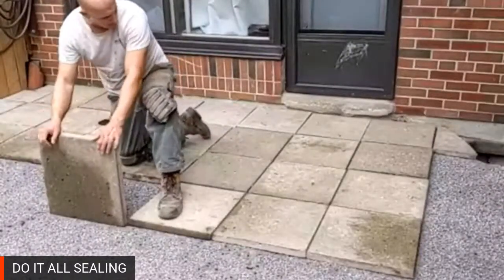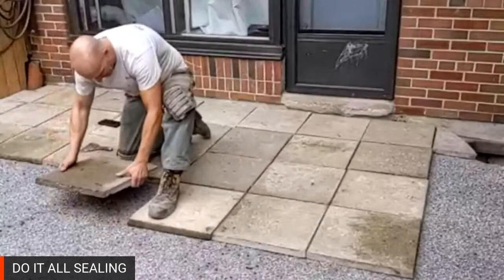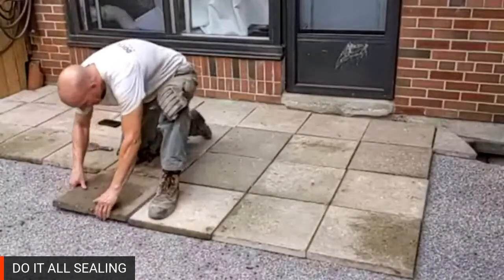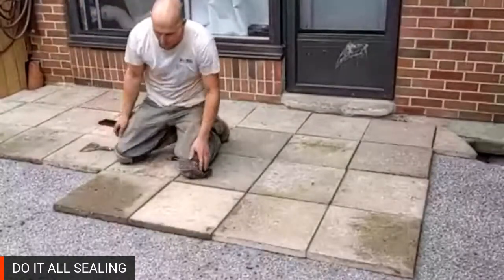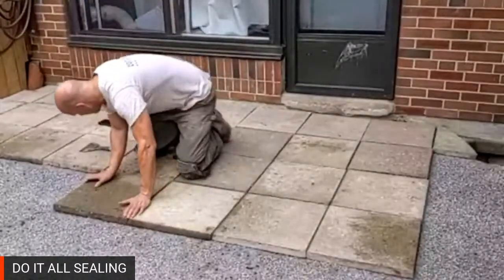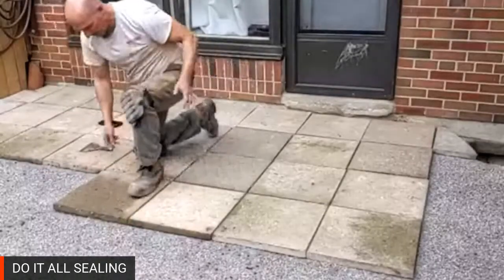A little bit, yeah. You'll brighten it up for sure. Yeah, definitely brighten it up. But you'll also show more of the imperfections as well. But it will look better if you pressure wash it. Yeah. Okay, this whole corner's missing.